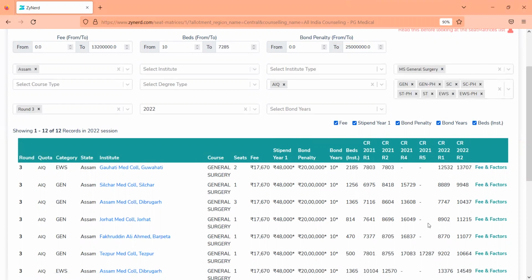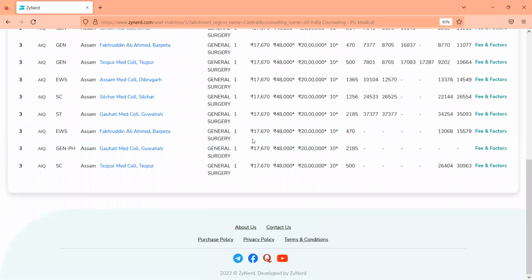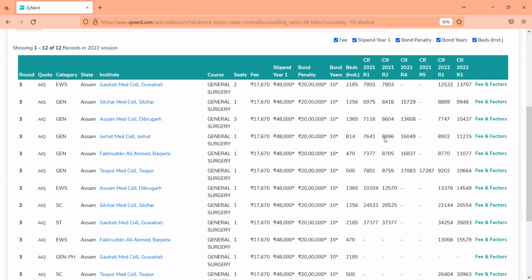Now, this will give you a preference order, but beyond that, you should also know that there are certain seats which might have been included this year. For example, Guwahati Medical College did not have a Gen PH seat last year. This year it was included. Similarly, Tezpur did not have an SC seat. So, if you're looking at those seats, don't miss out these seats. Look at the last few columns for new seats, because they don't have a sorted closing order, as it is not available for round 2 last year. You add those on and plug them in somewhere.